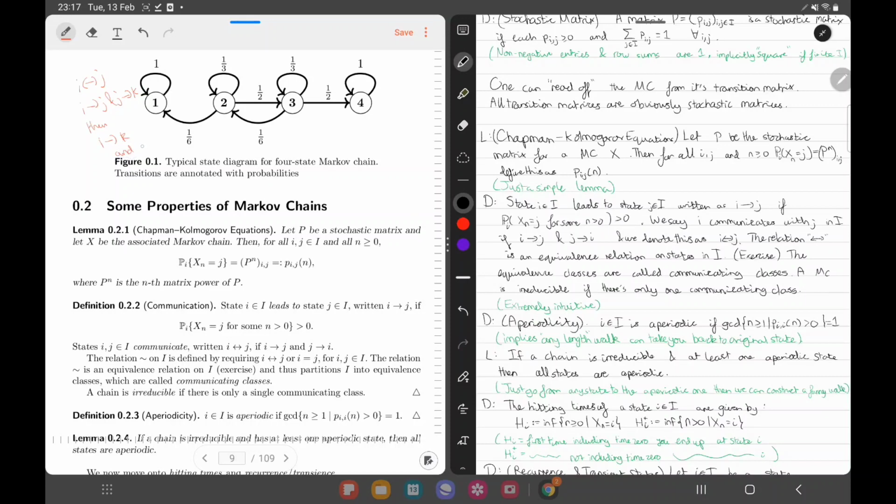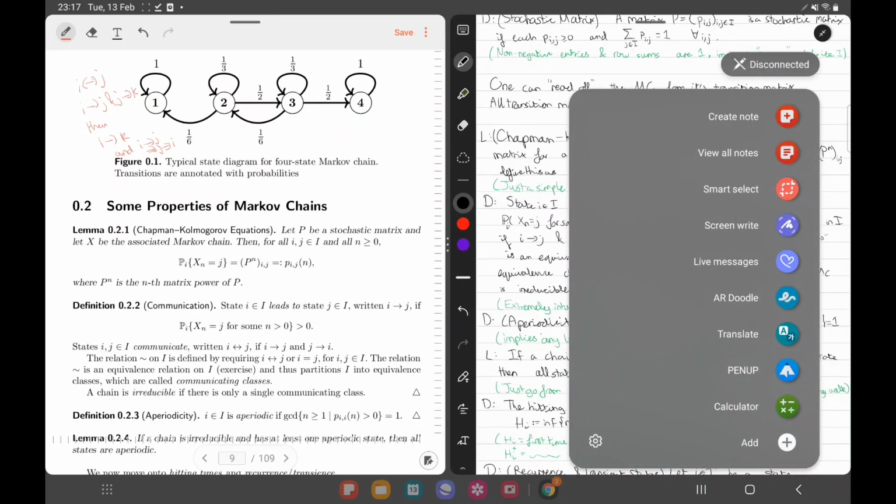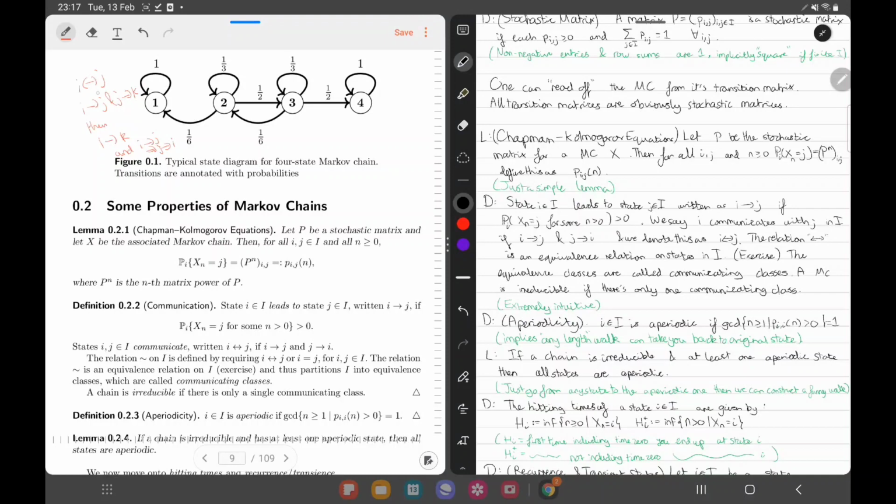So basically what I end up having to do is show, okay, this is the property that I'm trying to work with here. What I'm going to end up trying to show is transitivity, which is just saying if I talks to J and J talks to K, then I talks to K. But that's kind of obvious. For instance, if 3 talks to 2 and 2 talks to 1, right? Wait, what am I trying to do here? No, okay, I'm trying to say communicates. Yes, there we go. Slight mistake.